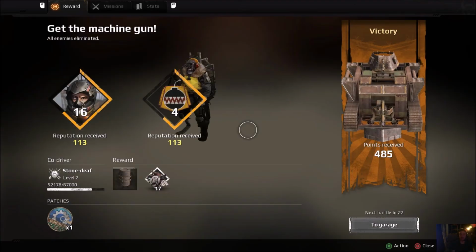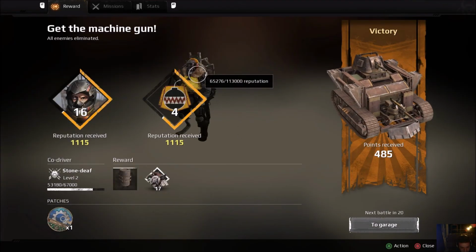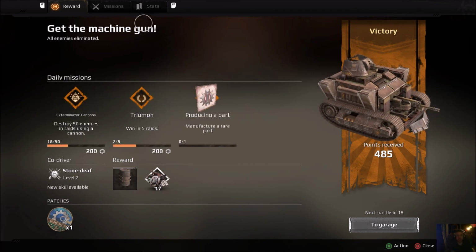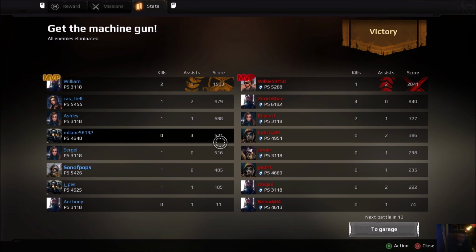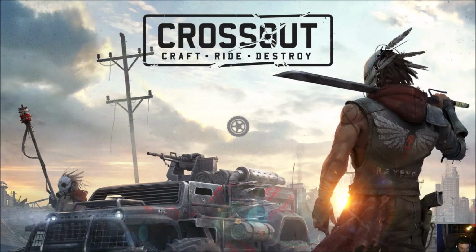Victory, let's check out the points. I'm going to guess not great because we didn't get much reputation. 485 points. Well, you know, I'm getting used to it. And I did, classic me, classic Son of Pops. I went straight in there, got my ass handed to me, got all my stuff blown up. But we did get a good kill and we were doing some insane damage.